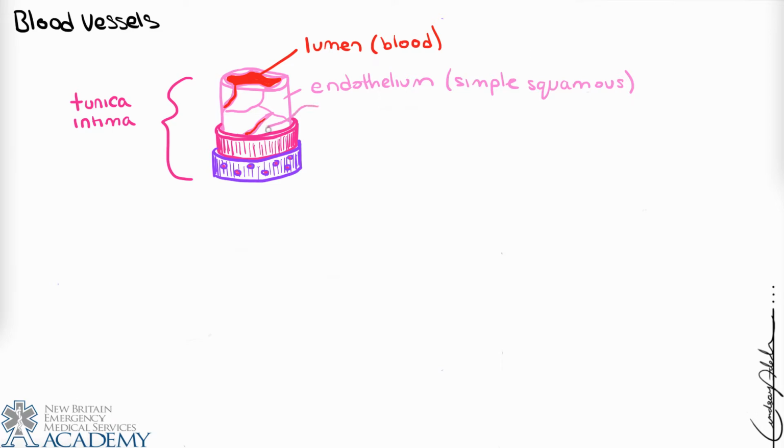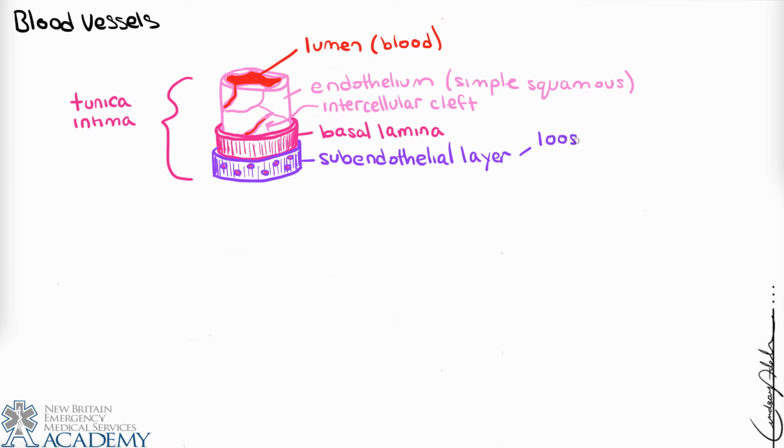The simple squamous epithelium is continuous in most cases, but sometimes there are some gaps called intercellular clefts. And that's a possibility for certain things to squeeze between the cells to move out of the blood compartment. Because it's epithelium, of course, it's surrounded by a basal lamina, and then we have what's called the subendothelial layer in most cases, except for maybe the capillaries. And it's made of loose connective tissue and elastin. The elastin is typically only present in arteries and arterioles, and it's actually labeled the internal elastic membrane.